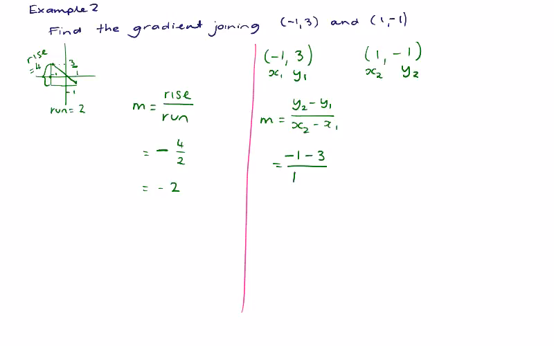So this is x2 minus x1, and look at that, x1's negative. So you just really have to be careful. Two negatives make a positive. So -4 over 2 equals -2. When you do these questions, you can just do them with one method and the choice is yours. A question won't ask you to use a particular method.